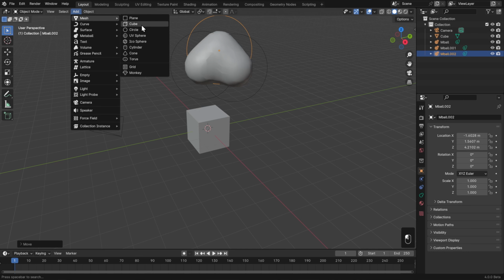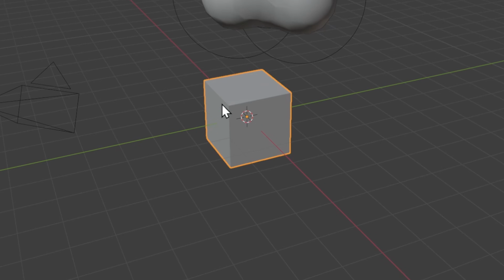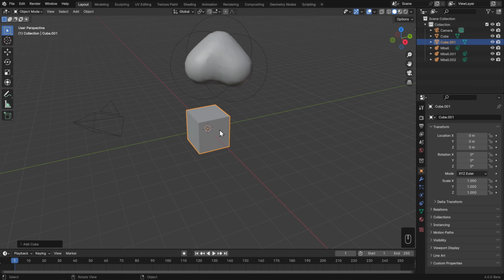I'll go ahead and add another cube here, and you'll notice that it got added right to the center of the world. And in fact, all of our objects that we've added so far have been added right to the center. That's because new objects in Blender get added to wherever the 3D cursor is. And the 3D cursor is this little crosshairs life preserver icon that happens to be right in the center of the world at the moment. But we can move that to wherever we want. One way is to use the 3D cursor tool in the toolbar. So that's just under the selection tool.